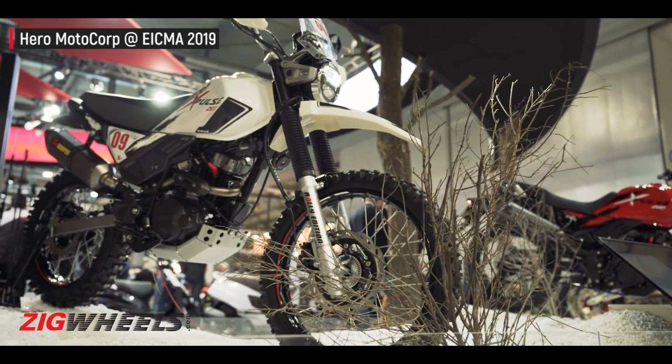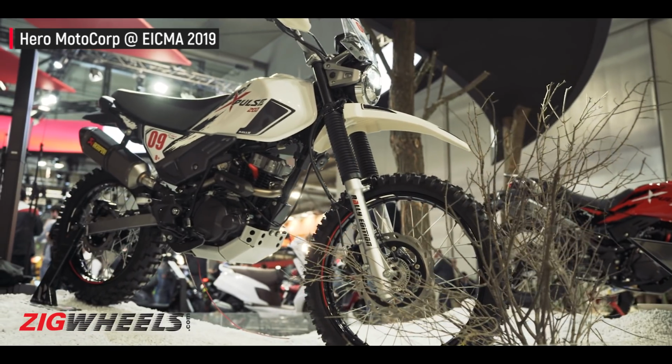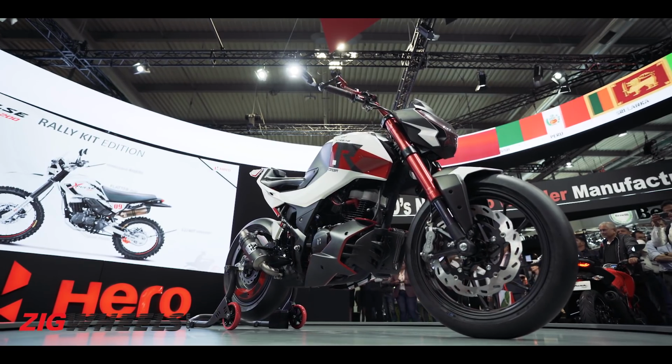This year, Hero MotoCorp had something really exciting for us at the Eicma show. No, it wasn't a production bike, but a full-blown rally kit for the XPulse 200. And apart from that, also a rather interesting concept.